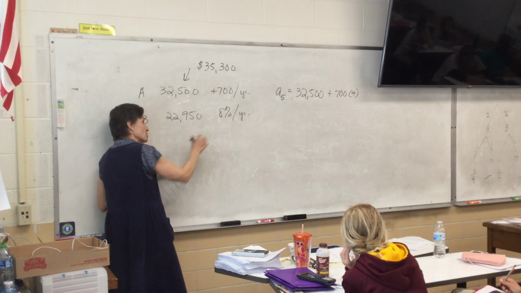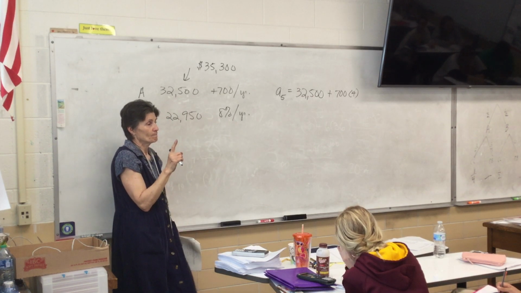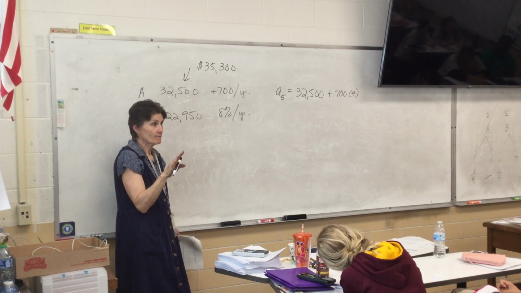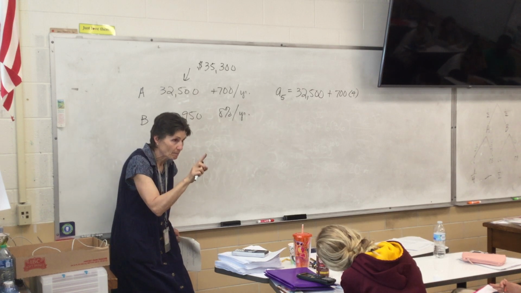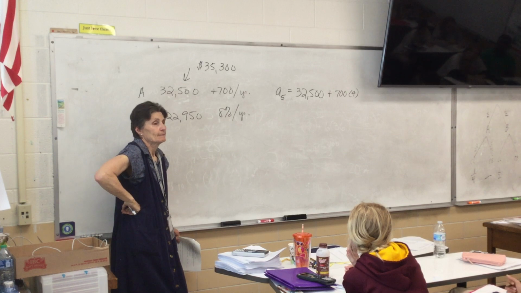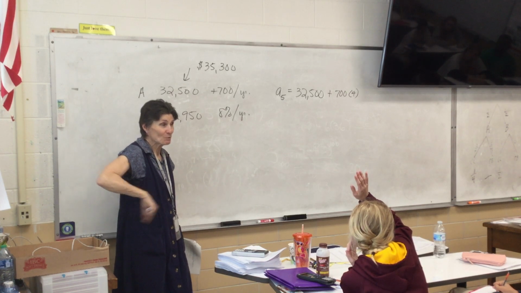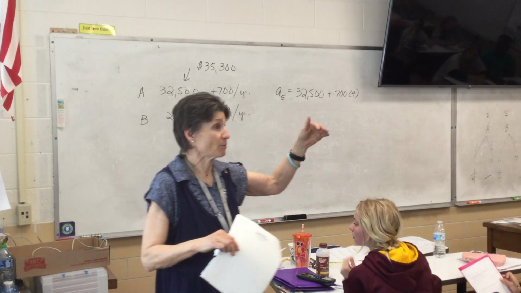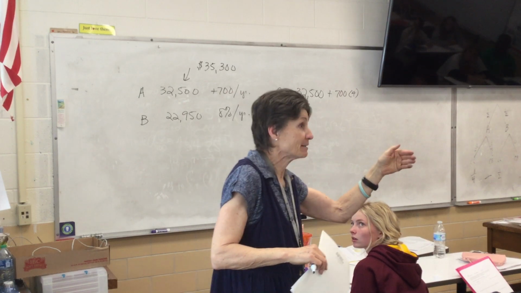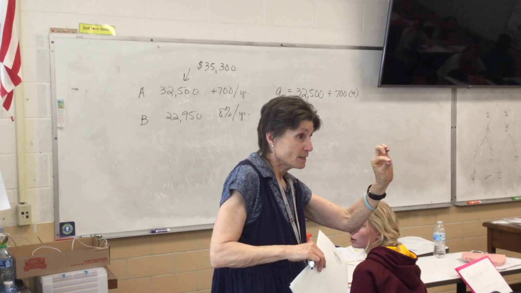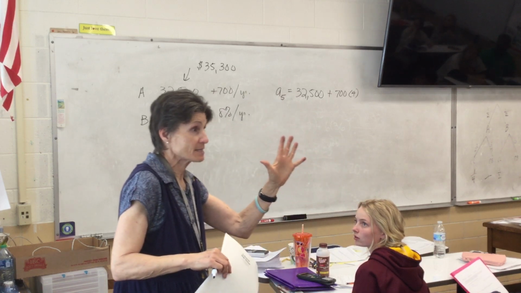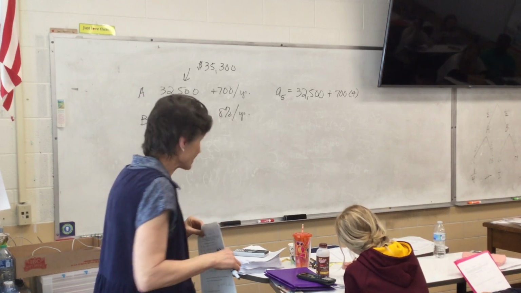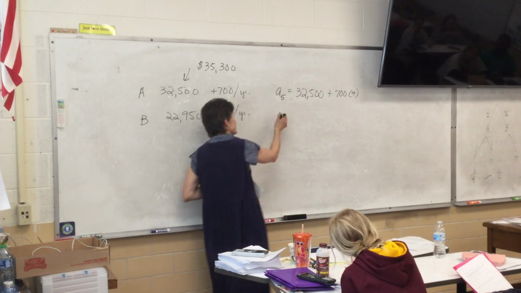Now, would you agree that it's going up by 8%? So it's not going up by the same amount every year, right? This is geometric. Now, here's the tricky part. What's the ratio? 0.08? No, because what happens if you multiply by 0.08? If they walked in and said, we're going to multiply your salary by 0.08, I'm mad, because doesn't it go down? If they're going to give me an 8% raise, we've got to multiply by 1.08. Agreed, guys? That's a biggie. Make sure you understand that.